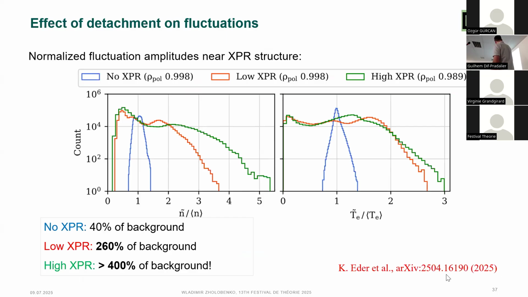And what you see is that without the exponent radiator, that's the blue line, we have more or less Gaussian statistics. So there is more or less symmetric distribution of fluctuations around the mean, and it's around 20 to 30% fluctuation amplitude. But then going to the detached cases, we get very high fluctuation amplitudes, actually about 500% of the background, but these are rare events. So we have very high intermittency and the fluctuation distribution is strongly skewed. It's not Gaussian. So the most probable density and temperature are below the average.